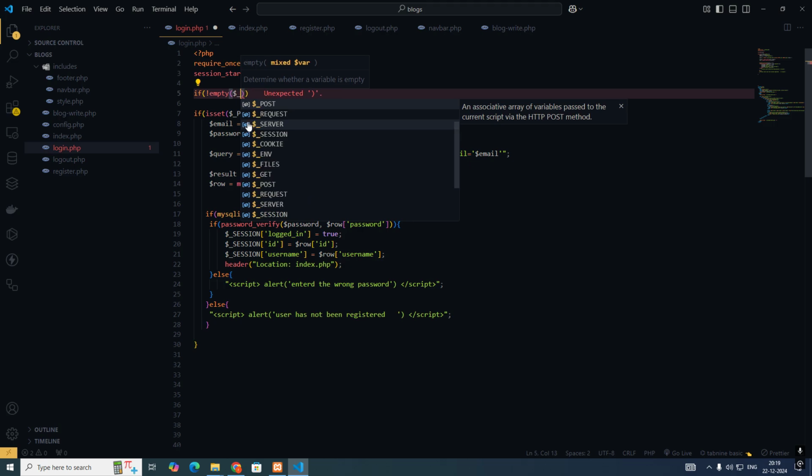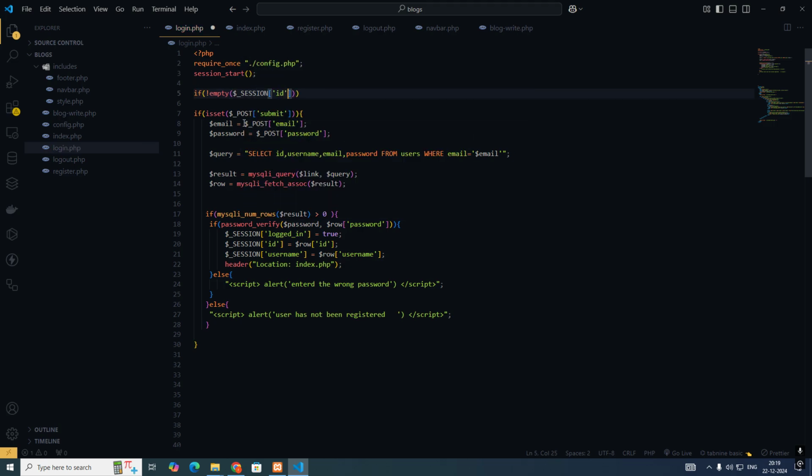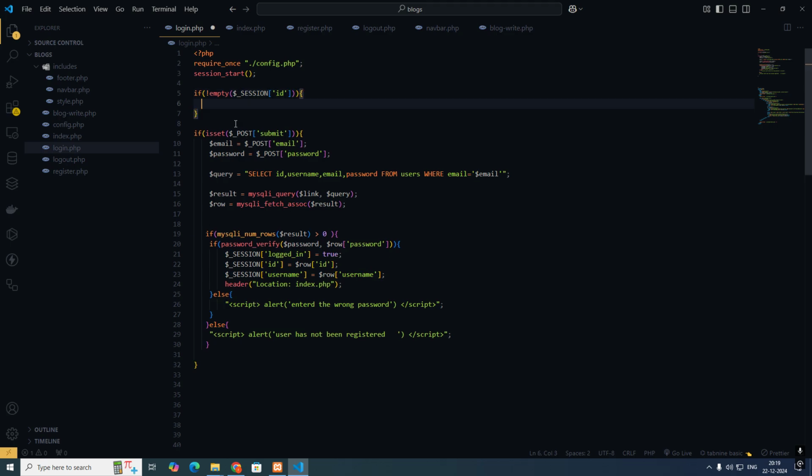The session ID, $_SESSION with the path ID. If there is no value, it will redirect us to the login.php, and if there is a session, it's not going to let us. Let's assume if the session ID is empty, it will redirect us to the login page, and if it's not empty, it shouldn't.